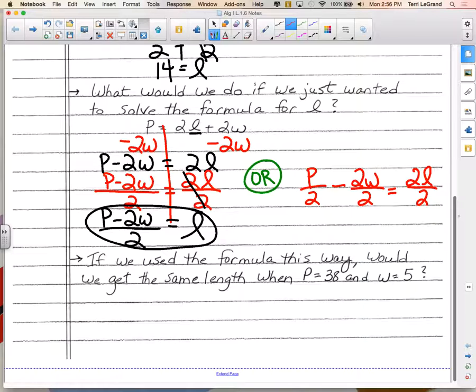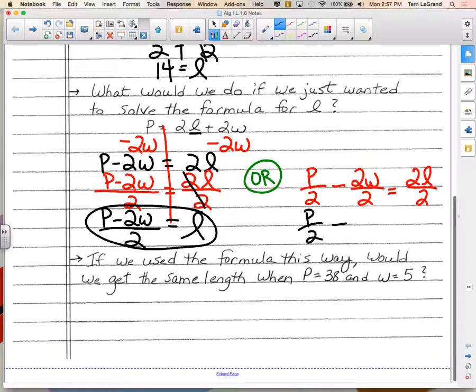But I need to show you both ways because you never know which way the answer bank's going to show it. And I want you to know that if you get the first answer we got, but yet the back of the book shows this answer, I don't want you to think you're wrong. I just want you to know that you got it. You just are showing it a different way. Okay? So can we really divide P by 2? No. So we're going to leave that as P over 2.